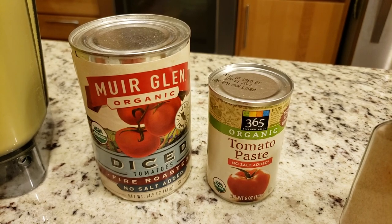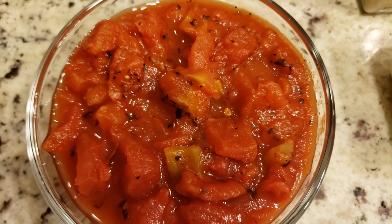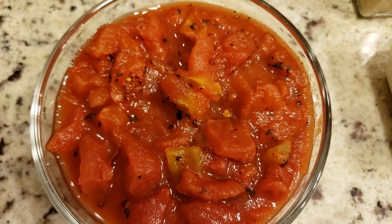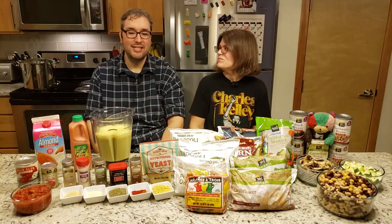And these are a brand that we like to get that has no salt added, which is super nice. And then we also added a 6-ounce can of tomato paste. After that, we can get to our seasonings.